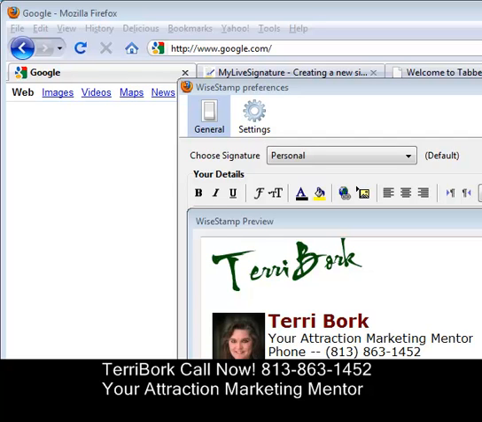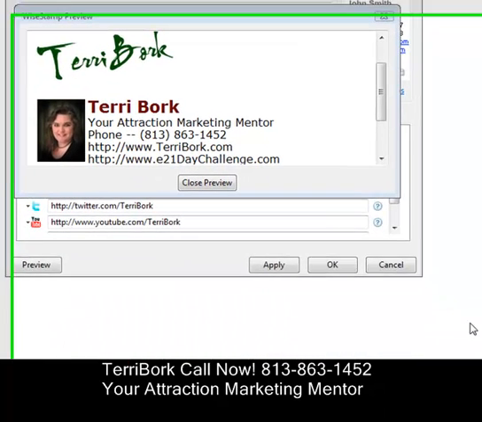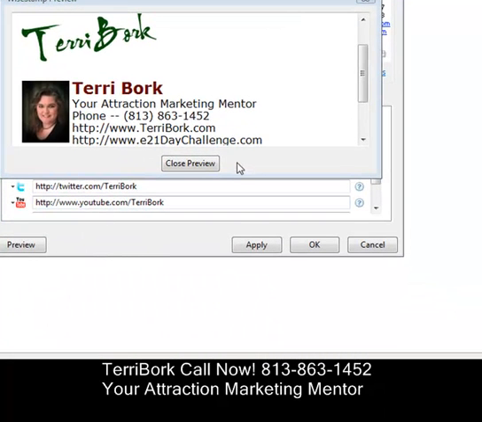So to continue with this tutorial, you're going to want to make sure you're working on Mozilla Firefox in order to get the applications to download correctly. So if you don't already have Mozilla Firefox installed as your browser, go ahead and download that now. Alright, once you have Mozilla Firefox downloaded, we're going to get started.